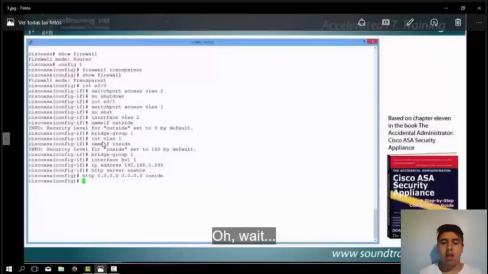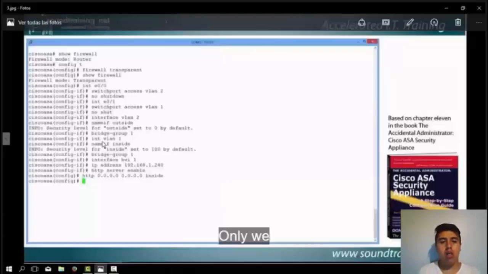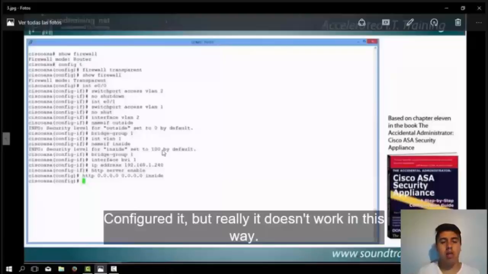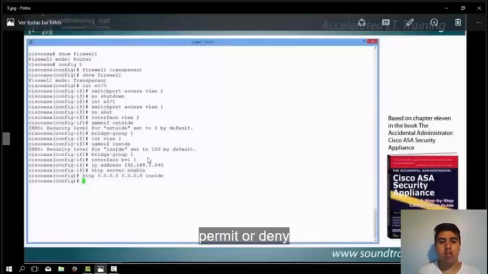Wait, until this point the firewall doesn't work in transparent mode. We have only configured it, but it is not really working that way yet. So the next step is to permit or deny what type of traffic can come inside.